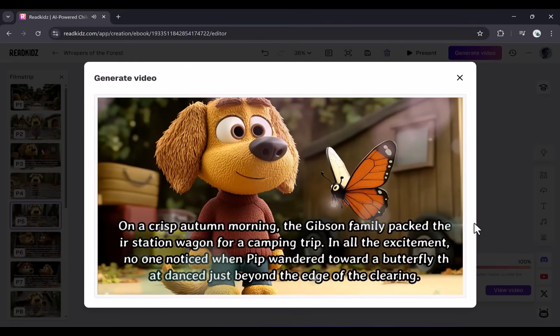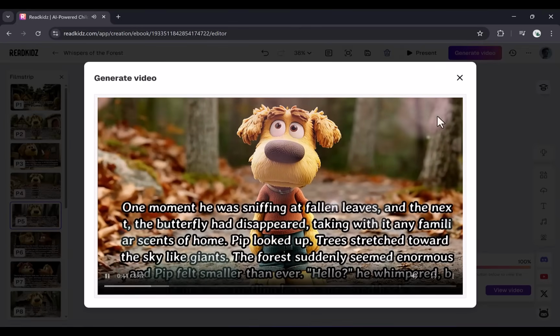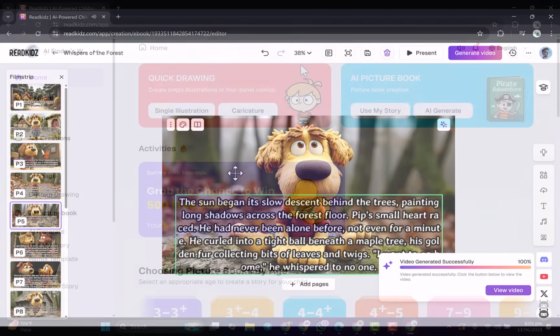On a crisp autumn morning, the Gibson family packed their station wagon for a camping trip. In all the excitement, no one noticed when Pip wandered toward a butterfly that danced just beyond the edge of the clearing. One moment he was sniffing at fallen leaves, and the next.